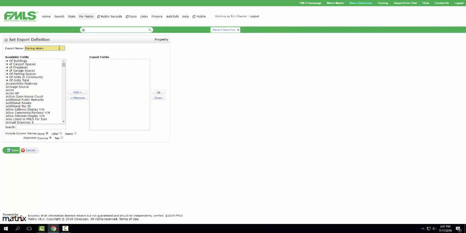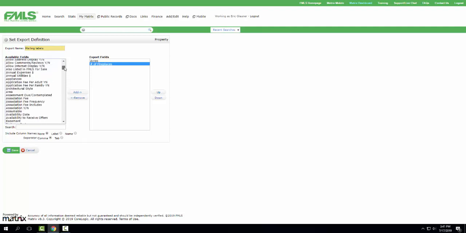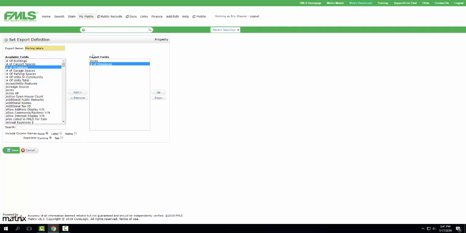After you name your custom export, you're going to choose the columns, or the data pieces, from the listings that you want in your export. So maybe you want the acres, so I'll select that on the left and move that over, number of fireplaces. I'm just choosing things at random, but you get the idea. Over on the left is presented every single field in a listing. You can select that and move it over to the right. Once it's on the right in your export fields column, you can move it up or down.